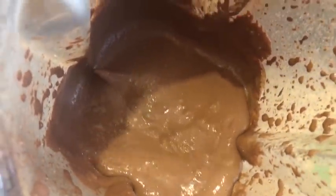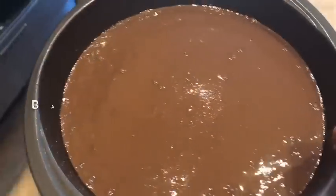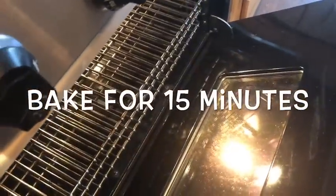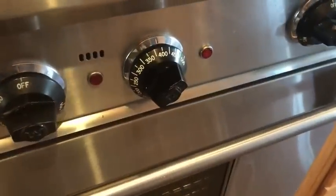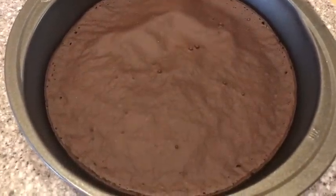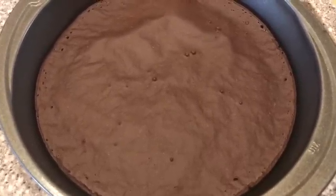You can see it's pretty thick, and I'm just going to use a rubber spatula and pour it into my pan. It's in my pan. I'm going to now open up this. Ooh, it is hot in here. Open up my oven and stick that baby in there. Bake for 15 minutes on 400. Get out of the oven. I'm going to get a wire rack, and I'm just going to let it cool in the pan because you're not supposed to serve it until it's completely cool.